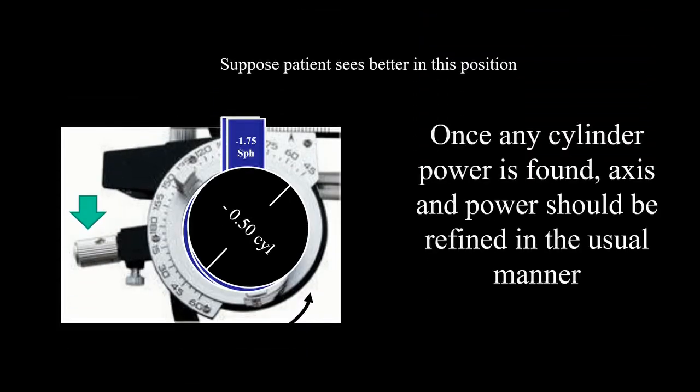Suppose the patient chooses this position as being the best, then we refine the results by using the cross cylinder. We are going to recheck the axis, then the power using the cross cylinder.